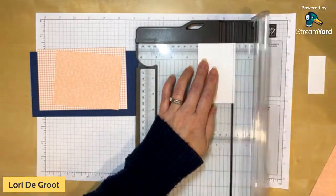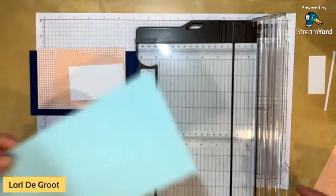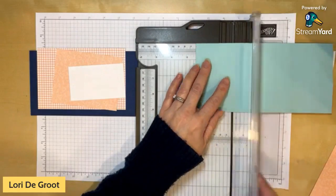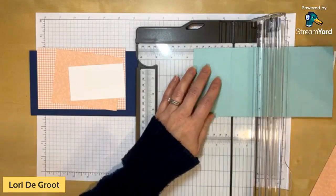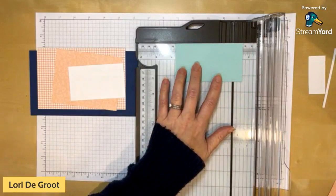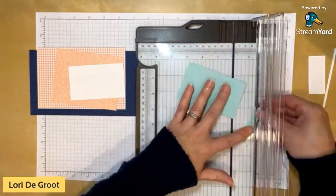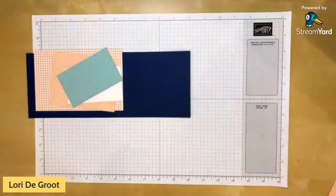Let's just trim that off. And then I just want to mat that on a piece of Pool Party. Pool Party always looks good with navy. And I just want it to be an 1/8 of an inch bigger. So it's going to be 2 3/8. What did I do there? Oh, no, it's caught there. 2 3/8 by 3 7/8. I'm going to find my dimensions there. Okay, so that's all the pieces for the front of our card.